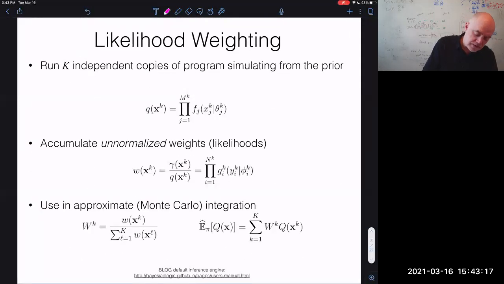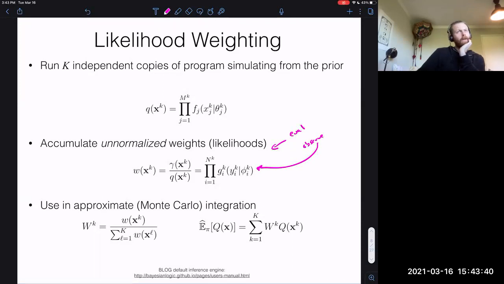And you use these in approximate Monte Carlo integration. So basically, when you write eval, your observe statement will compute this side effect at every observe statement encountered. That make sense?